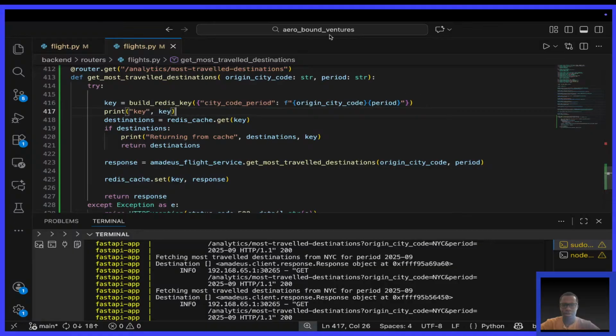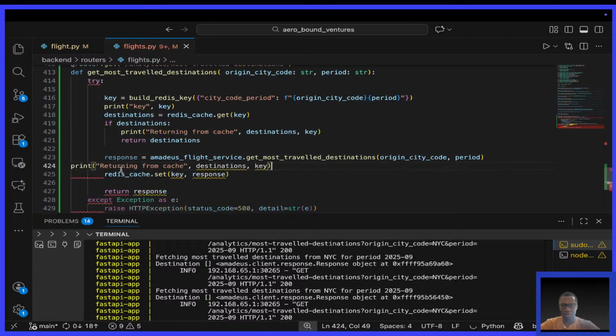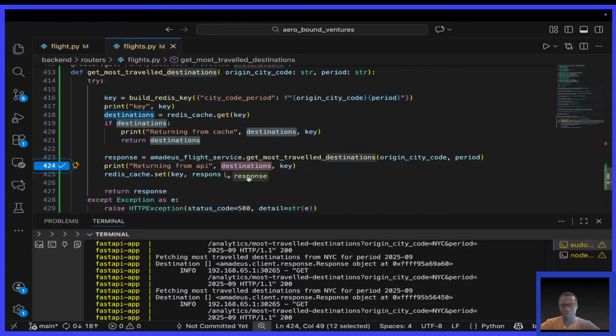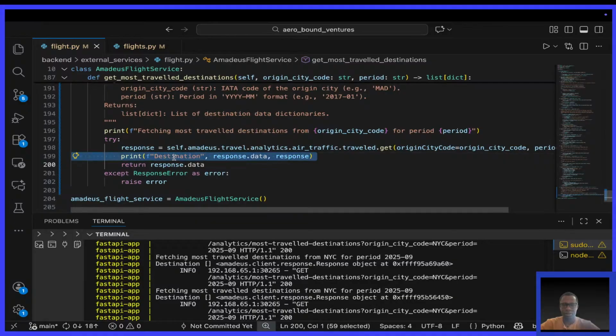Returning from cache. Then here I'll say returning from API. Something like this, okay? Then here I can remove this.